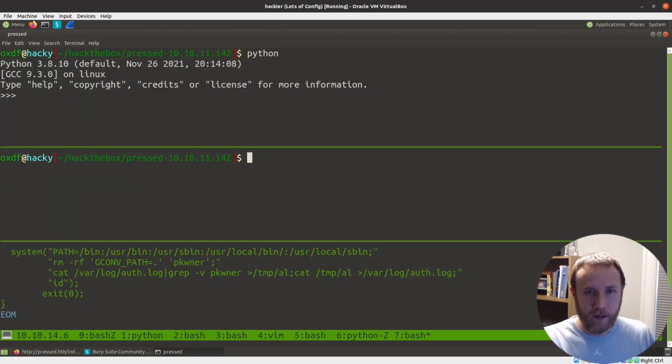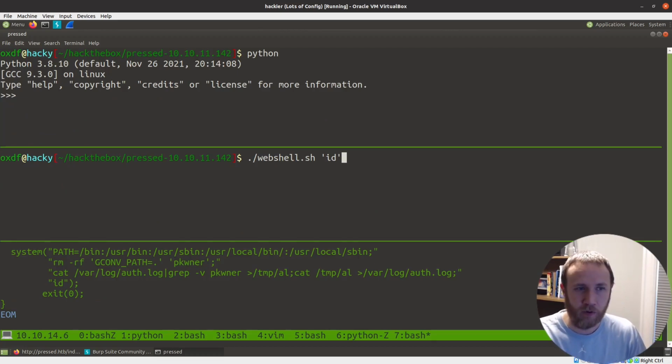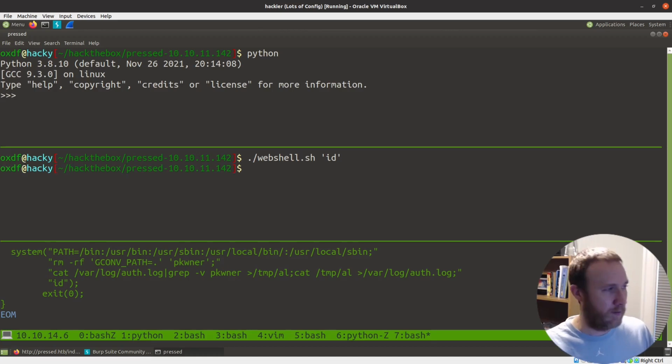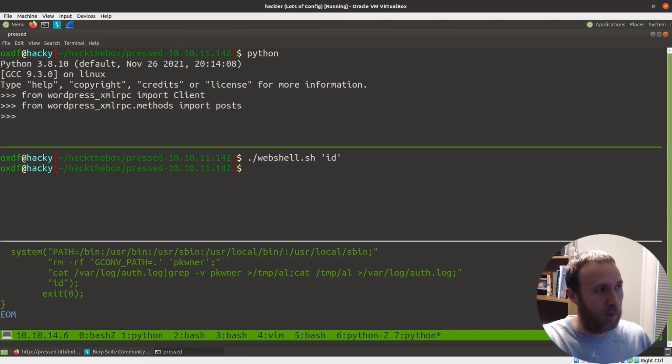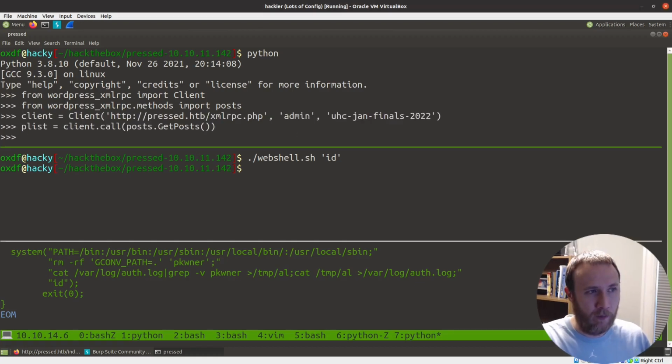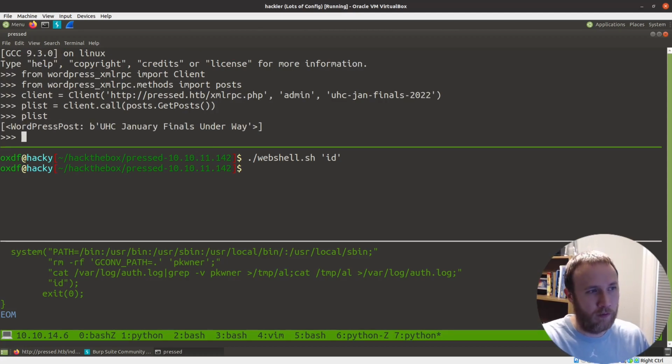I've got a script I've written for myself called webshell.sh that issues a curl to the web shell I'm going to upload. If I run it right now, it does nothing because the web shell is not there. Then I'm going to use Python. I'm going to zip through this part, so go back and see the blog post if you want these details. I'm going to put in the XML RPC, import the library here, and then we'll go ahead and get the posts. So now we have all the posts. Key list. Look at that. So there's the one post right there.